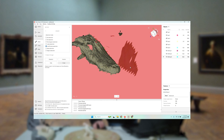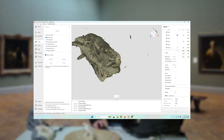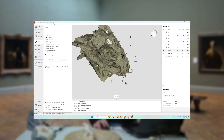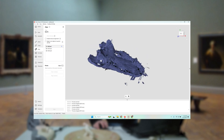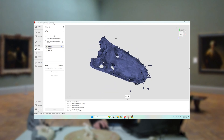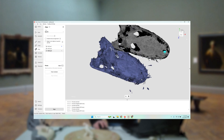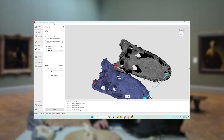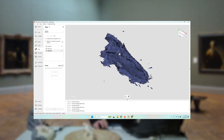Just getting rid of the base here. Now we have our three individual scans that we're going to align together. We use our text alignment tool for this, and it's really quite simple. You select your first scan — this is raw scan data. You select the second scan that you want to align to it, and you select common points. That point here is kind of like that point. You don't have to be super accurate because the algorithm is going to use the geometry to align it.